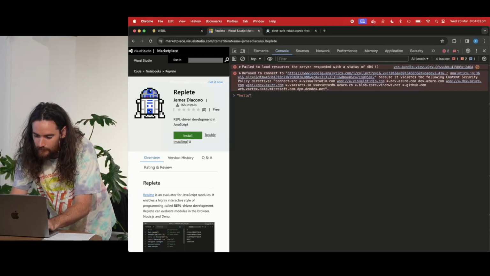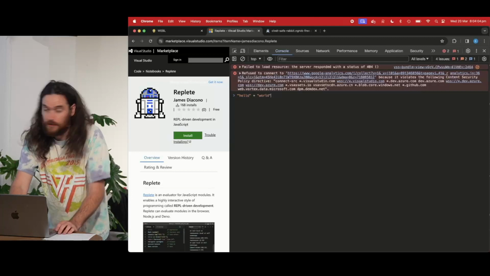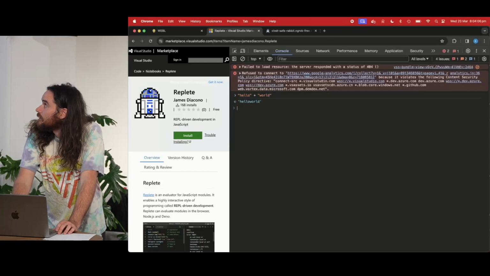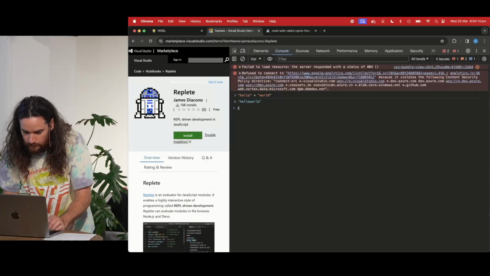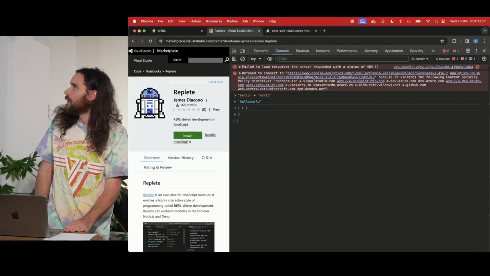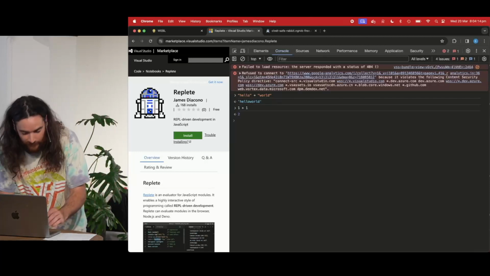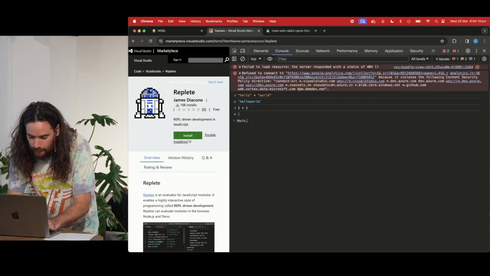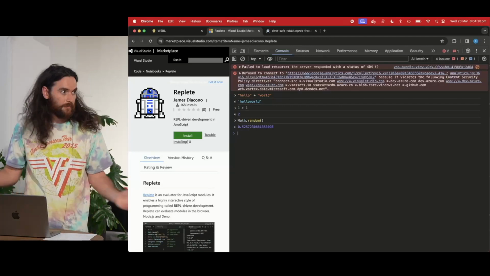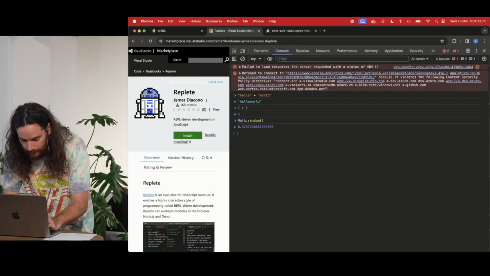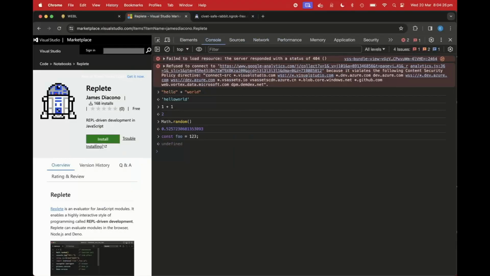And you can run it, and you can see what the result is. You can run functions. You can even declare variables, and then you can use them later.